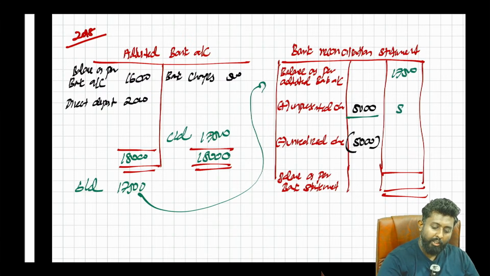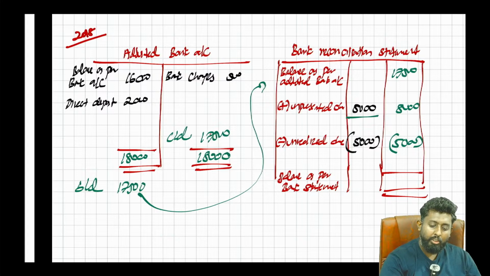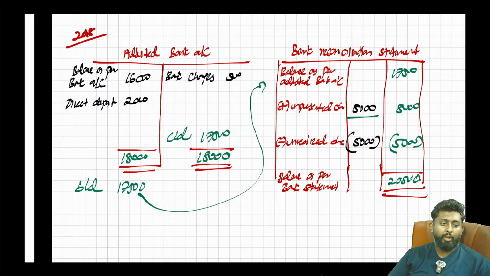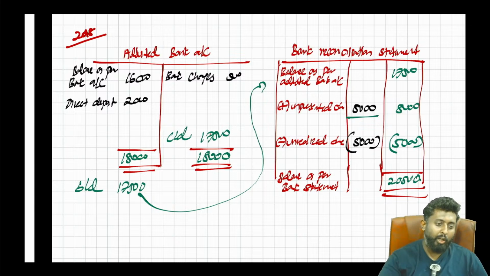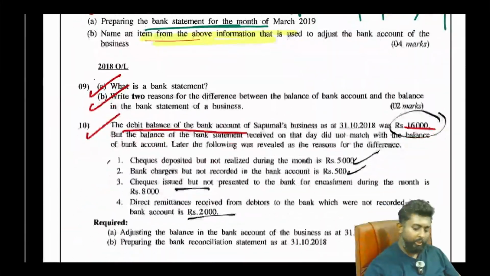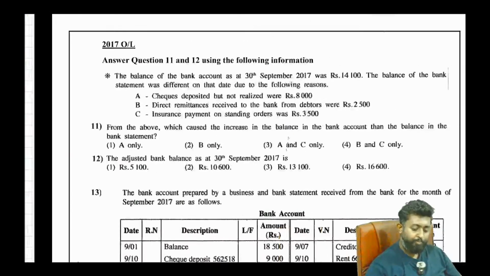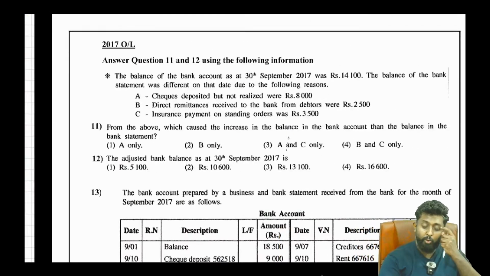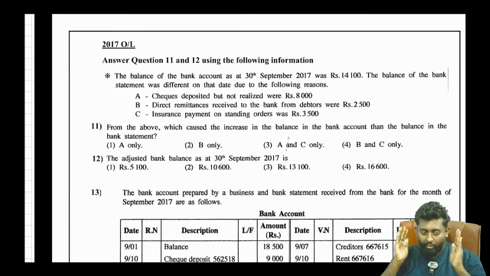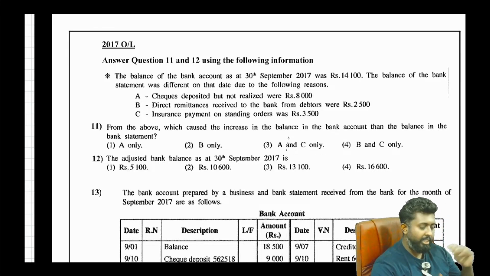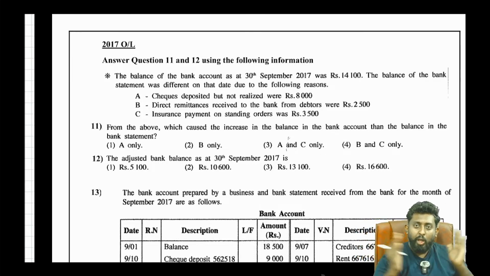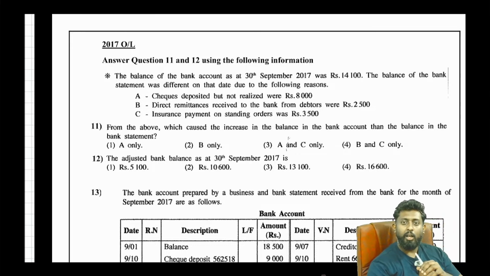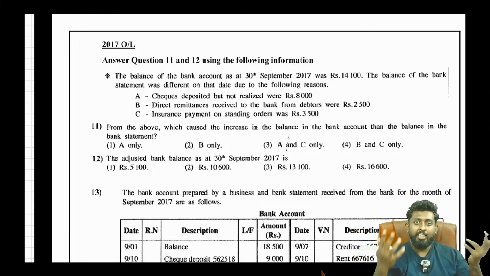So you have to add 8 minus 5. So 20,500. So I hope it's very easy. You can do both types of questions now. For example, if they give you the bank account and the cash bank statement, you have to analyze and find the difference, putha. If they give you analyzing, it's going to be easy.